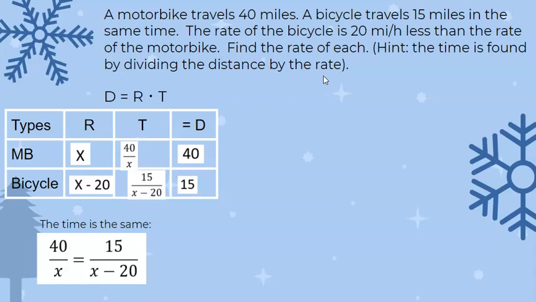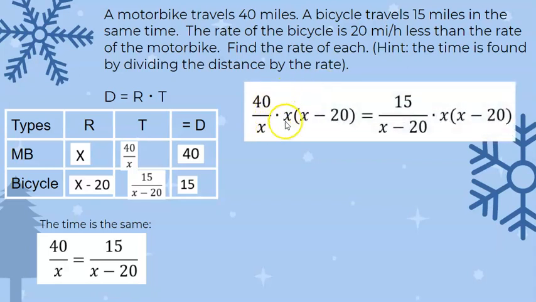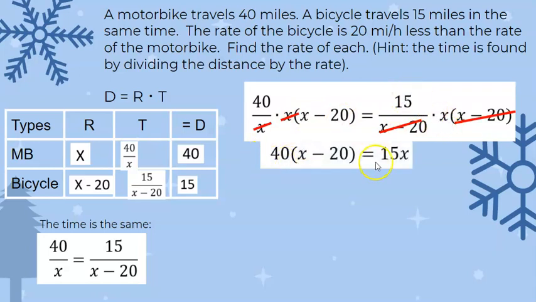So if we're looking for the common denominator, we're going to multiply both sides by x and x minus 20 because those are different. So I'm doing the 40 over x times x and x minus 20, and the 15 over x minus 20 times x and x minus 20 because those are our common denominator parts. And then I'll cancel. Here I can cancel out the x's, and I would have the 40 times the x minus 20. Here I'll cancel out the x minus 20s and have the 15 times the x. Then I'm down to an equation that doesn't have fractions anymore, so I want to distribute in the 40 to get myself 40x minus 800 equals 15x.